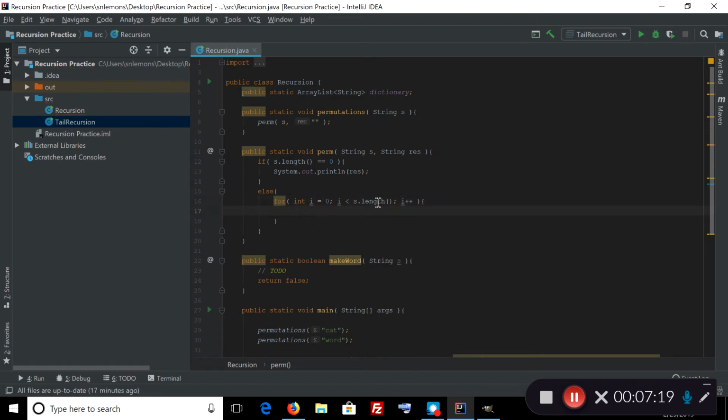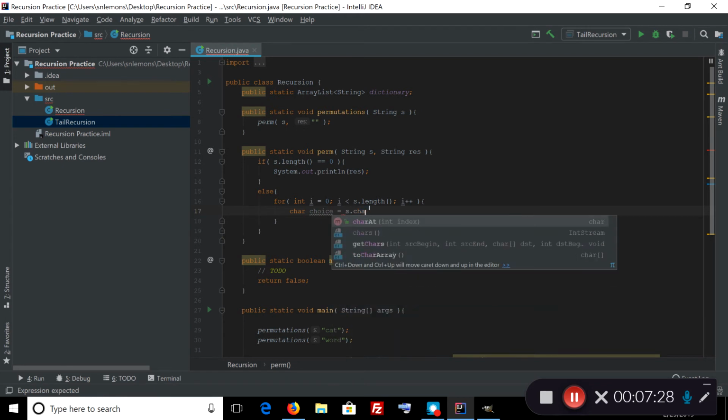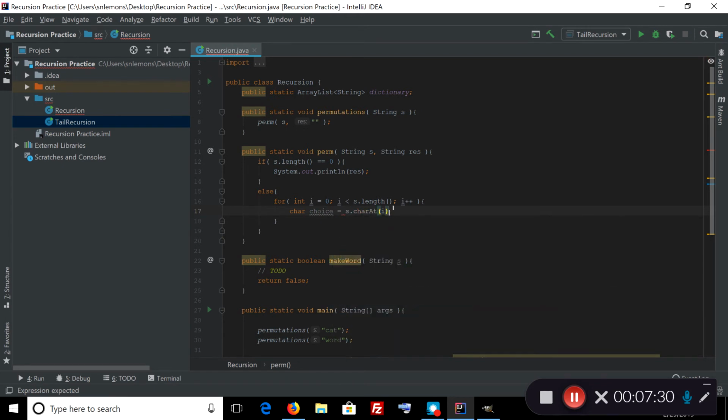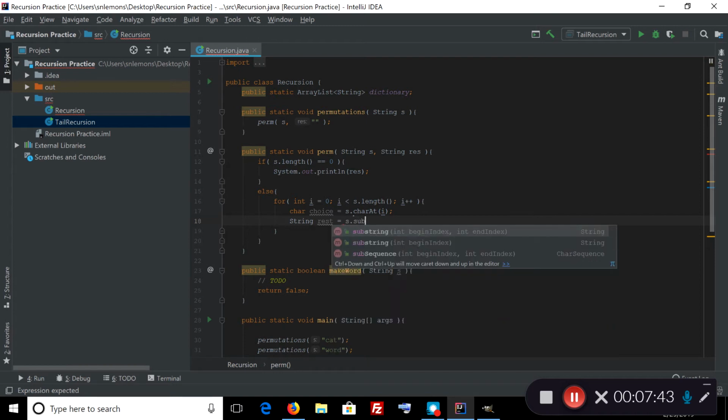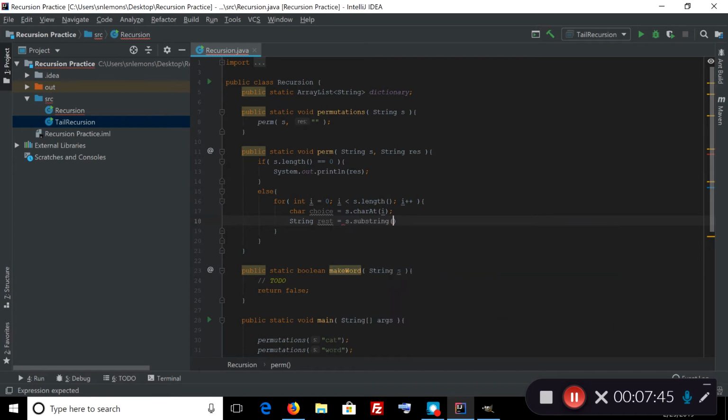So this will take us over all the characters of I. I'm going to create a character variable called choice, which is equal to the character at index I. And then I'm going to create a string called rest, which is equal to the rest of the string without that character at I. So S substring 0 to I plus S substring I plus 1 onward.